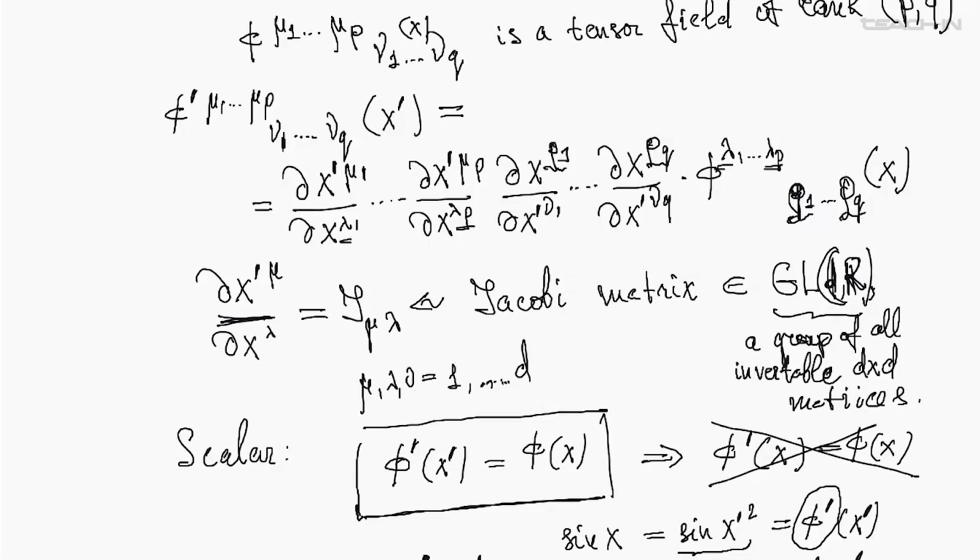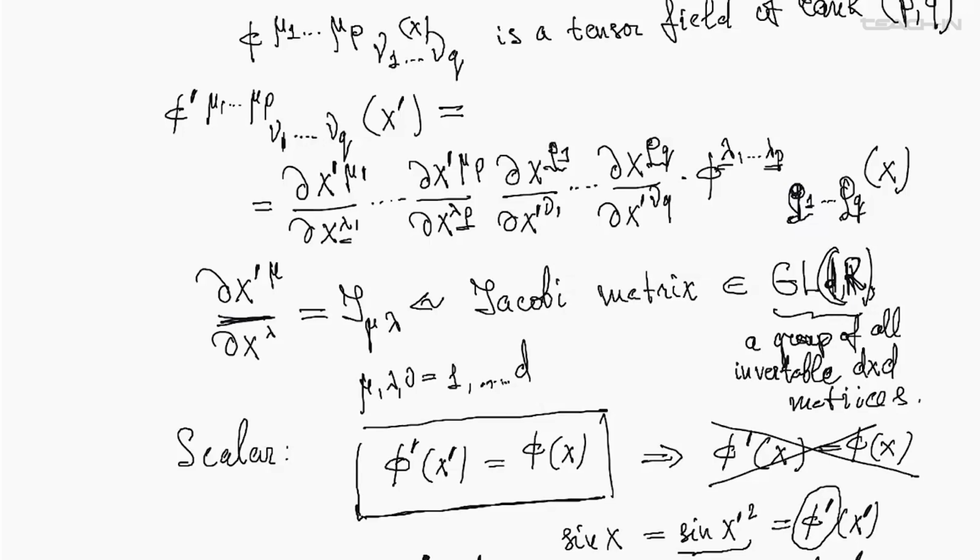You can also have an example of a covector, which means tensor with a lower index. This would be a gradient of a function. Gradient of a function would be an example of a covector. And more generally, you might have, for instance, a metric on a manifold. This would be a tensor with two lower indices, and so on. So we will see in the development of the course further examples of tensor fields.